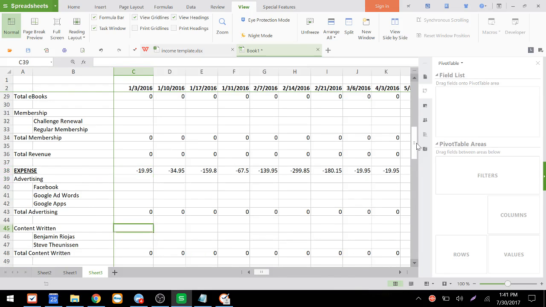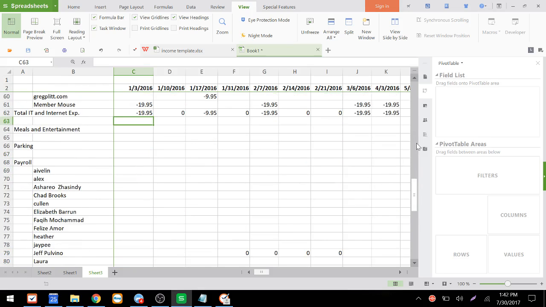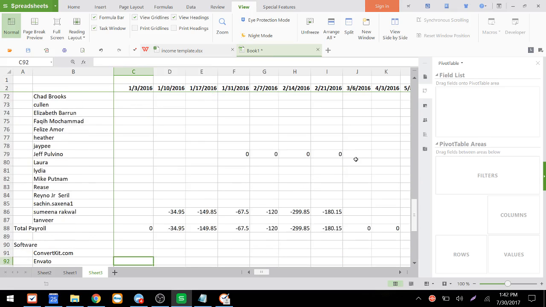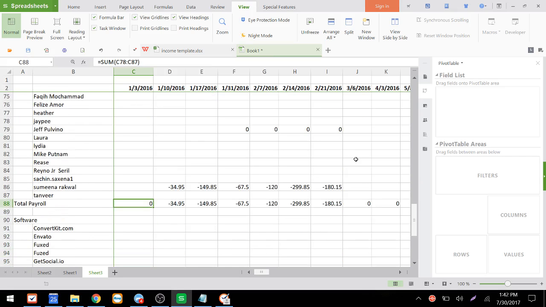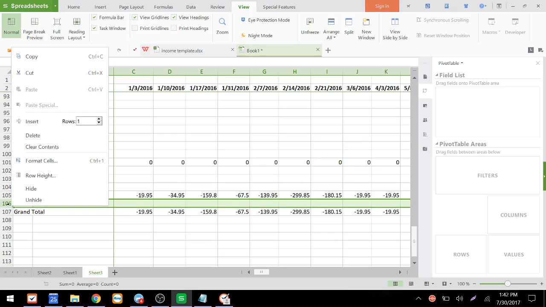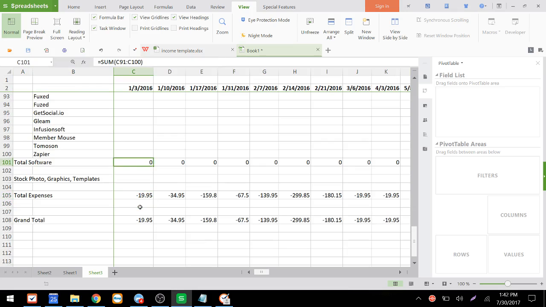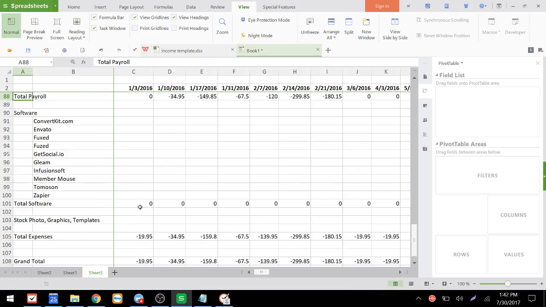So one thing that I'm going to do is get to the bottom of this. We're going to see which ones are actually not correct, and then see if we can figure out where we are wrong. So what I'm going to do is create an extra column or an extra row here, and I'm going to go up to the expenses.